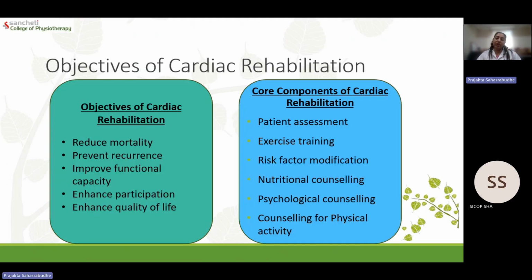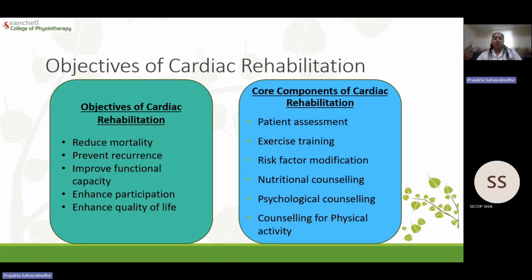Whenever we aim at a customized plan for the patient, although we have to get them back to their normalcy and control the risk factor burden and symptom burden, every patient is unique. Their demands are going to be unique. So with respect to the patient specifics, we have to do the assessment so that we can make a tailor-made protocol for the patient. Second and most important thing is exercise training.